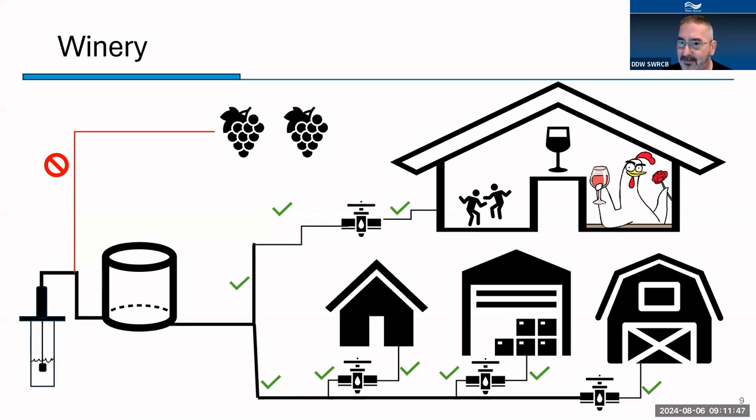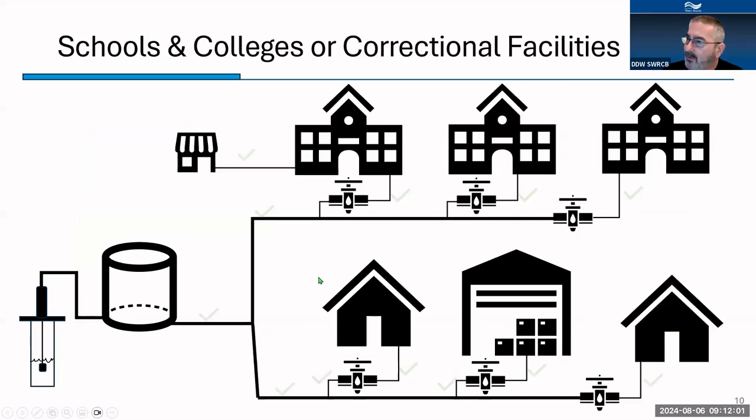And again, this is for water systems like these, and we'll go through a few of them. This isn't necessarily a community. These are more 1 or 2 or 3 connections, and there are a lot of these types of water systems. So schools and colleges, same thing. Correctional facilities, you're going to have a source. You'll see a running theme here: you have a distribution line, connections to the distribution line, and then into the buildings.